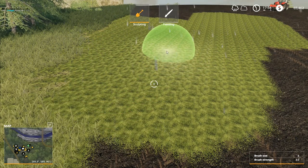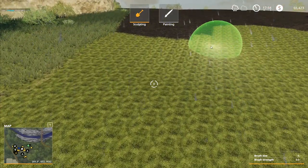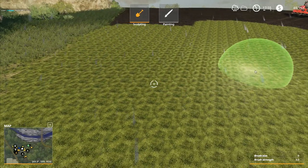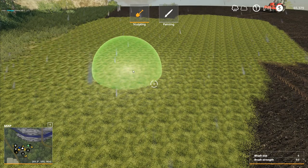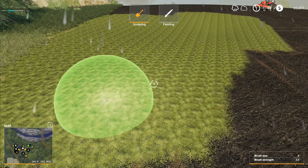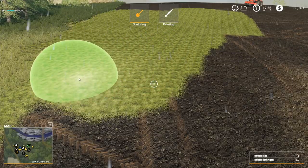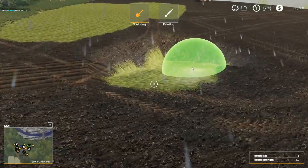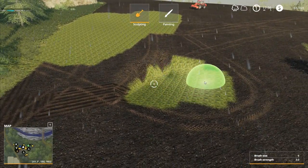Right. Let's try and smooth this down. There we go. Just bring that down a little bit like that. There, so that it's working down a hill. Look, see, it's just pressing it all down. There we go. That's better. Right, keep doing that. It's raising it up a little bit in places, but for the most part, that's all right. And then I've got you down here as well.